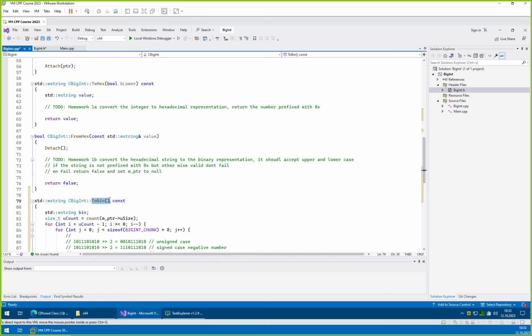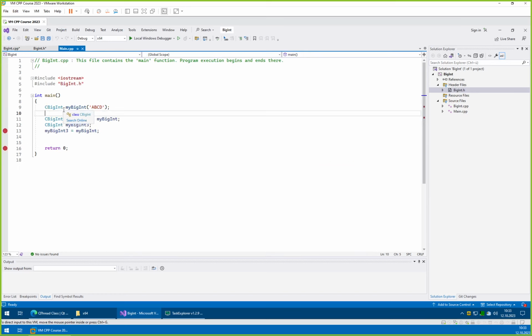You don't need the namespace, you only need the name because you will be calling it on the object that we have instantiated in main. So for example, you can call it on myInt3 dot, or at the top here on myBegin, that's also fine.